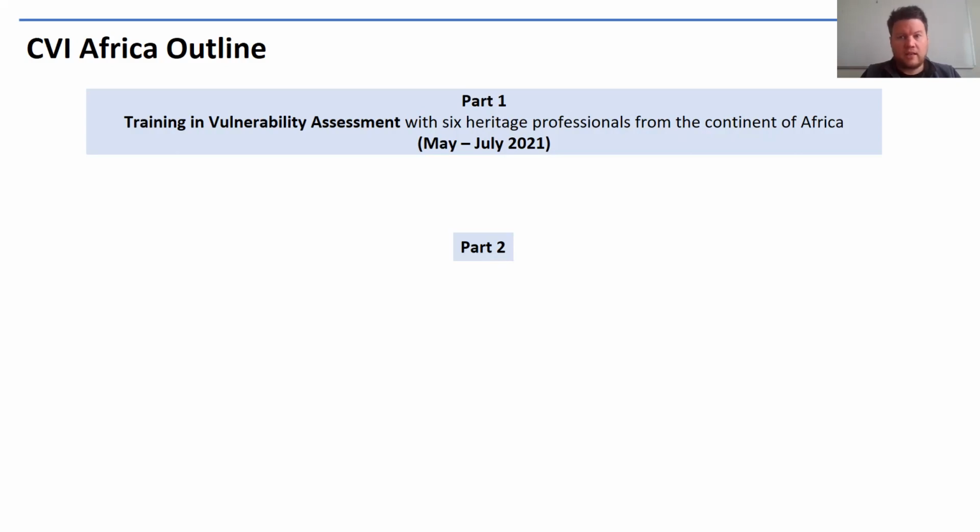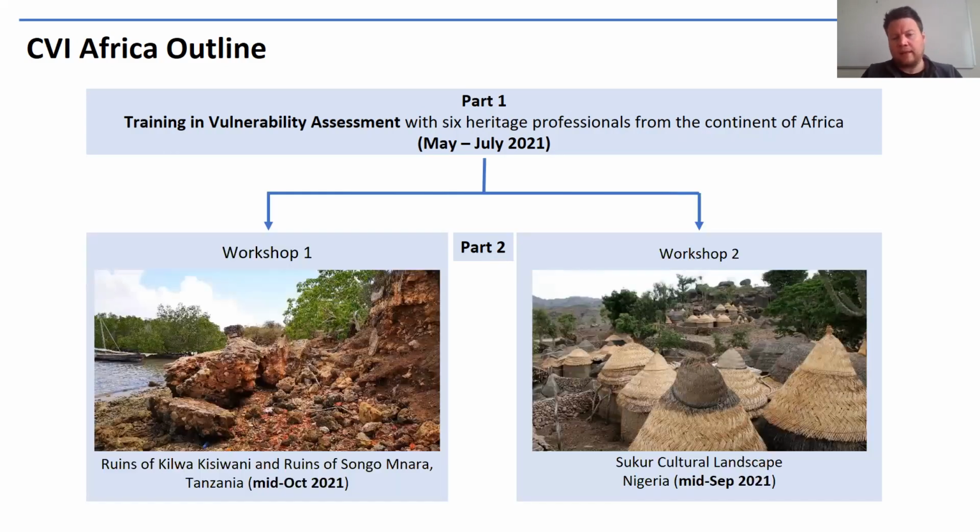The training course, as I said, will launch next week. The content will probably officially start in June and July. And following that, and during that, you will each get involved in the organisation of a CVI Climate Vulnerability Index workshop. So as we explored in the previous slide, the training component of this module, the part 1, is built around understanding this CVI process.